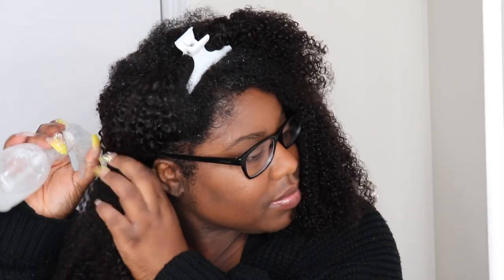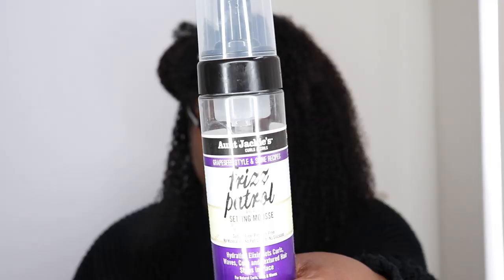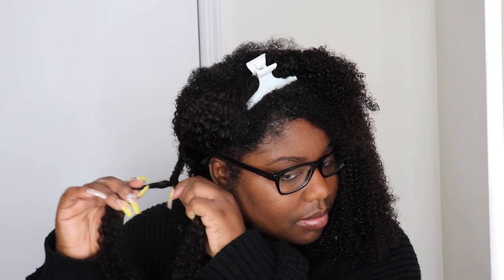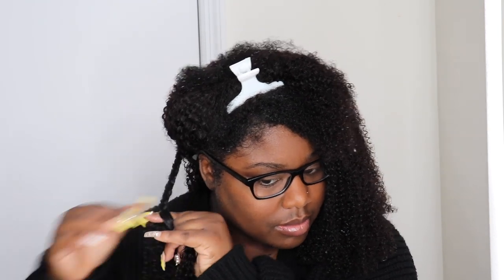We're going to get right into the video. This is not my first time doing a review with these clip-ins, so as you can tell, yes they are long lasting and yes you can do more than one style with them. These are clip-ins from Curls Curls — I believe 16 inch. I'm going to saturate the hair with water. Washing this hair is amazing. I detangle it, then put a little bit of that mousse on there, and do a regular two-strand twist. I'll also show you periodically how moisturized and defined the hair looks. When you put products on it and run your Denman brush through it, the curls literally pop — it's everything.